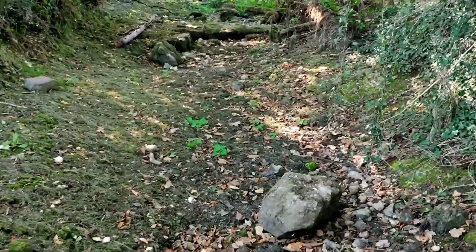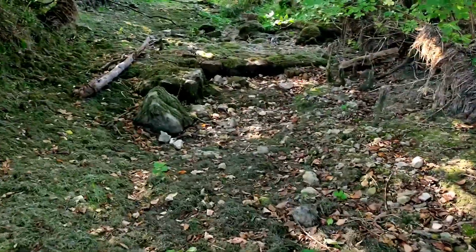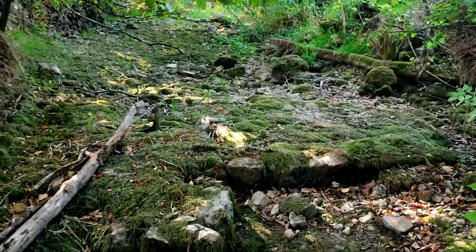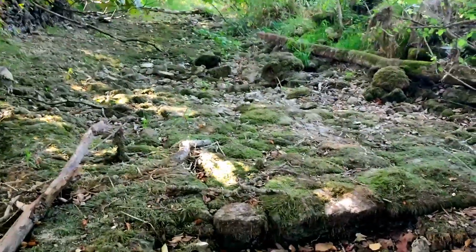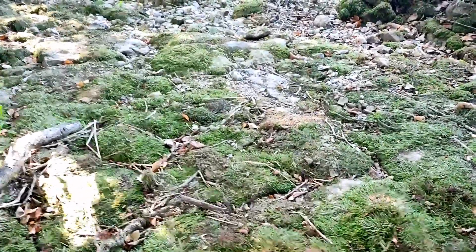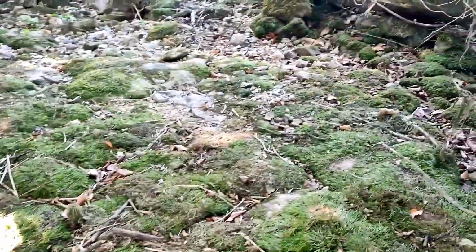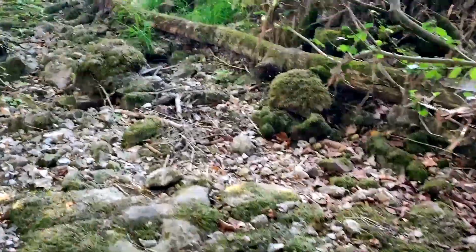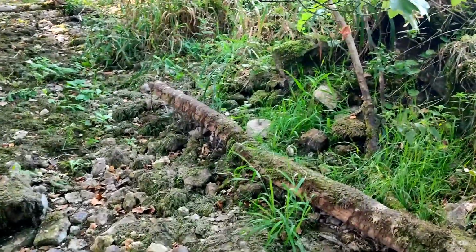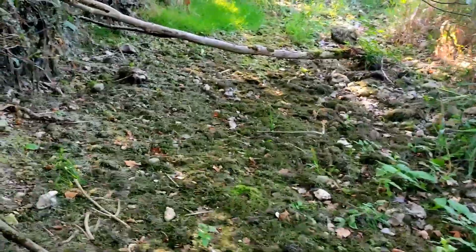Here, more sarsens, and almost like a little dam here. And I'm just amazed that I'm walking in the river bed. Look at that. Almost like it could have been a crossing of some sort. I might be wrong, but amazing. And just plodding along here. Doesn't get much better than this, does it? Bit of a history explore.